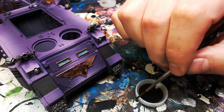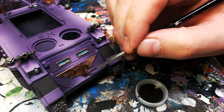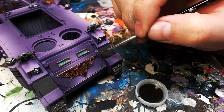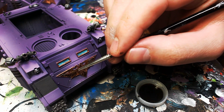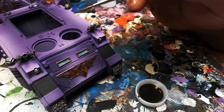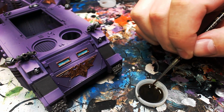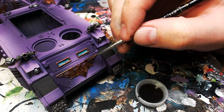I'm going to spend a lot of special attention here because I don't want there to be any weird pooling. I'm going to keep manipulating the wash and moving it around until it settles the way I want it to, because I don't want any weird dry patterns here. That's a big problem: if you lay on a heavy wash and walk away, you'll come back and it might look bad. So keep your eye on it. It kind of dries as you work with it. Once you've nudged it into position, you can move on. But pay special attention. That's somewhere people mess up with their washes, is they don't realize you have to play with them for a while.